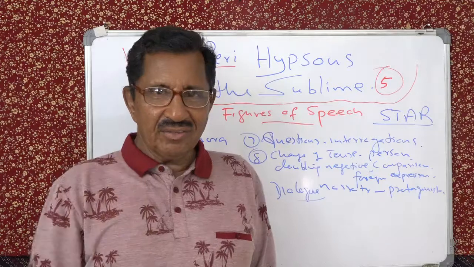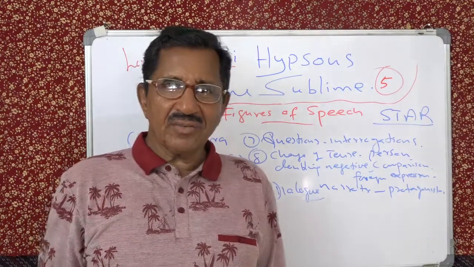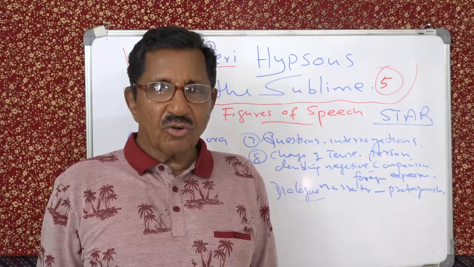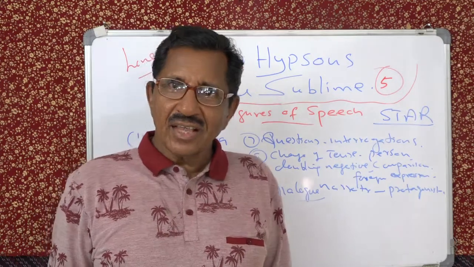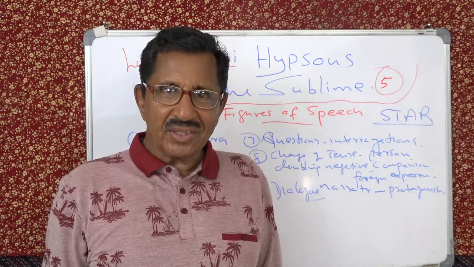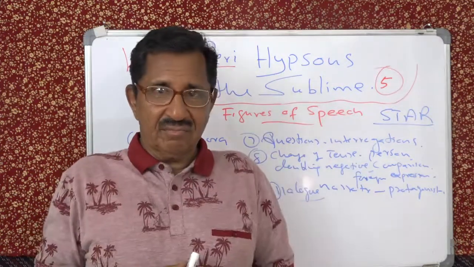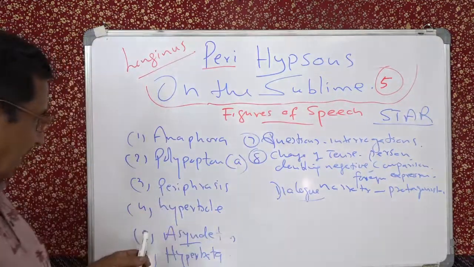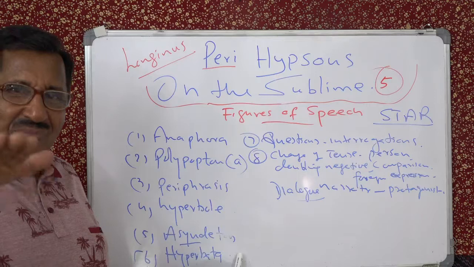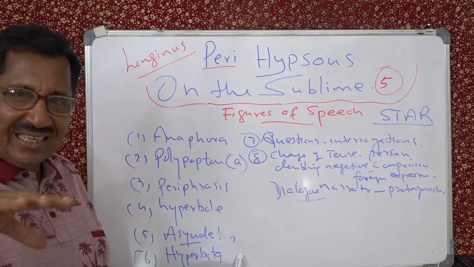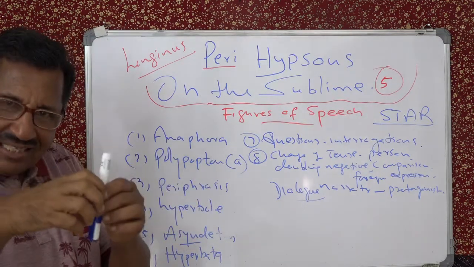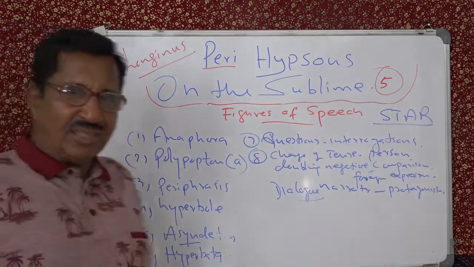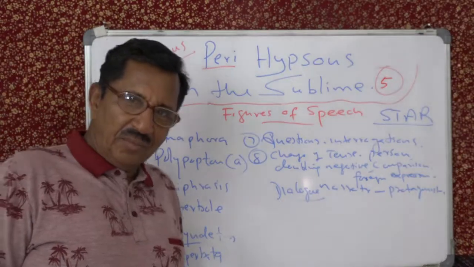And the three of these we have seen. First is the figures of thought and figures of speech. And the second one is noble diction. And the third is dignity of composition. Organic unity. There should not be what we call, here is one, no? Ascendant. They should not remain at the level of ascendant. They should be connected, ascendant. There should be a synergy, so to say, as we say today. I hope it is clear.